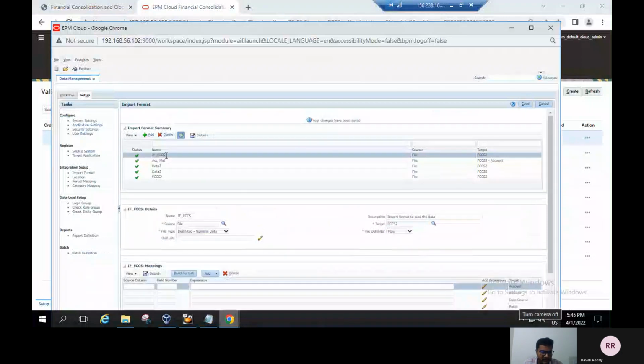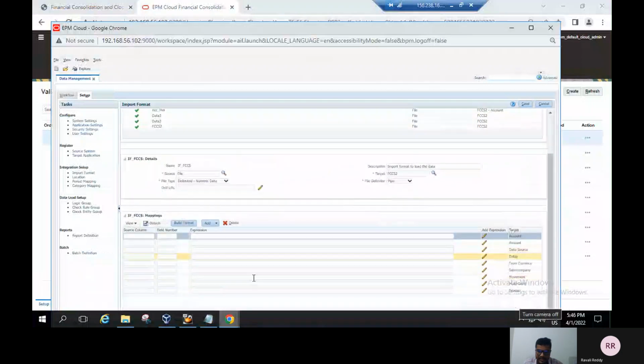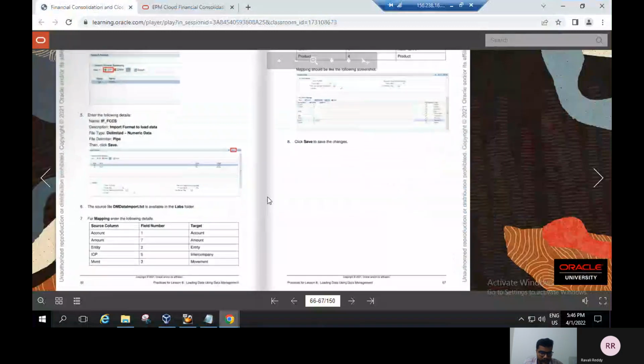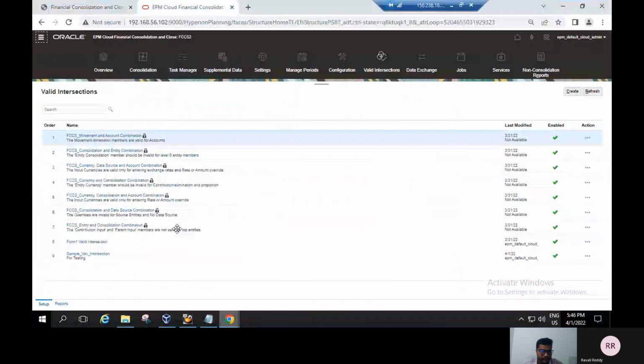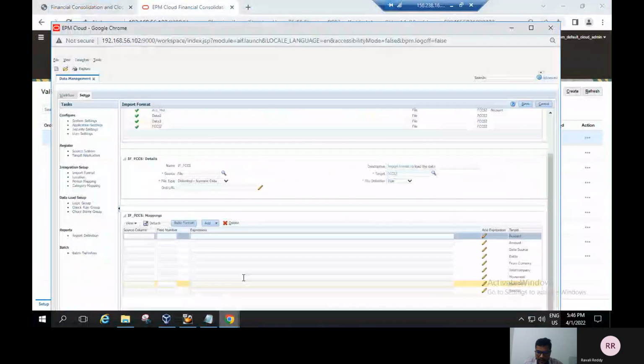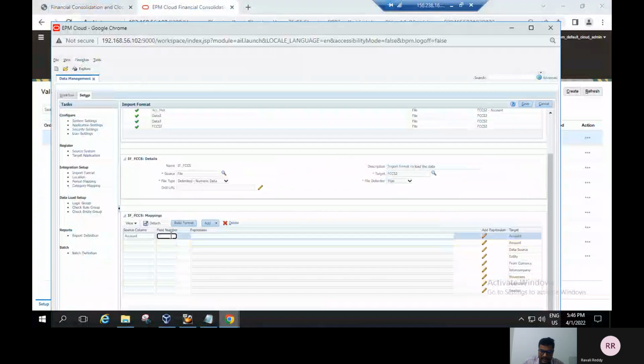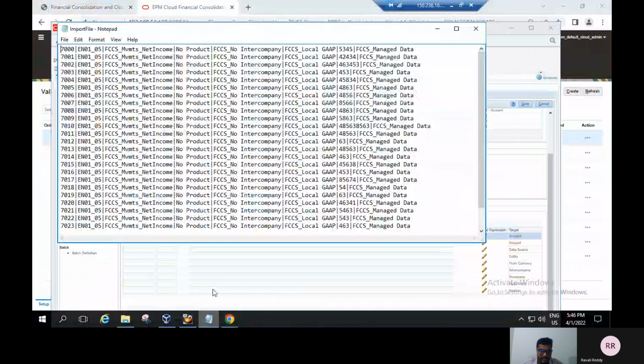So the import format IF FCCS has been created, now we must give the mappings for that. In the account section, we will give the account name, and we will give the field number as 1. According to this data file which we are going to load into our application, we will select the members.